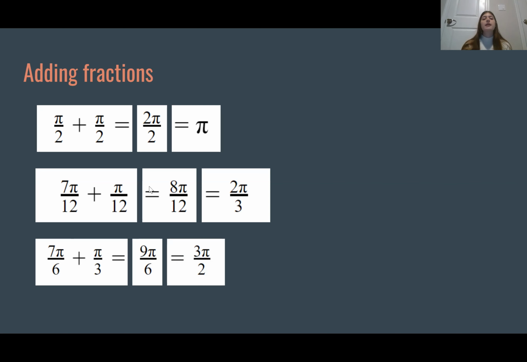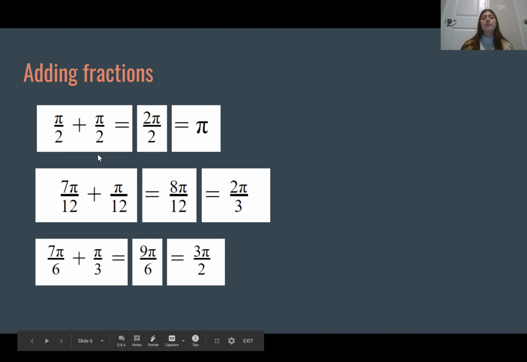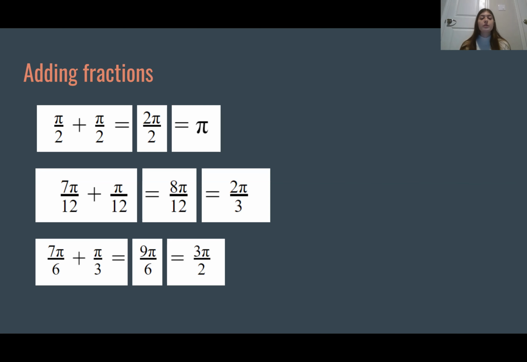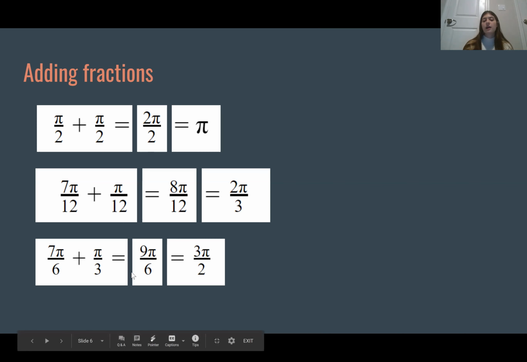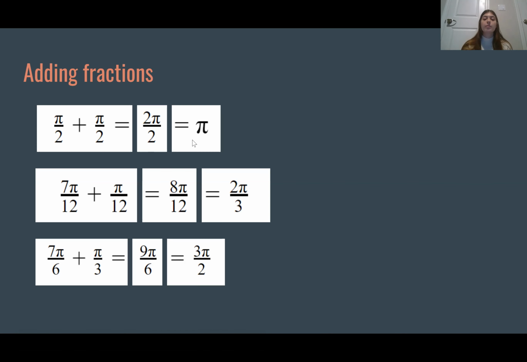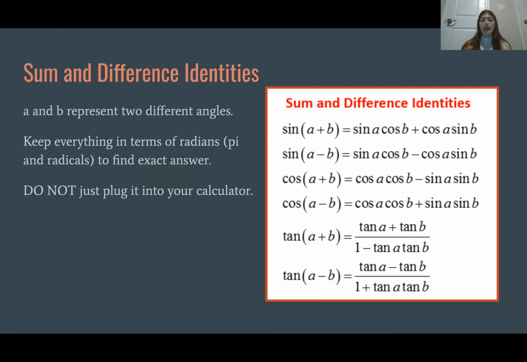All right, so that means that, for example, number 1 here, pi over 2 plus pi over 2 is just pi, 1 pi. 7 pi over 12 plus 1 pi over 12, 2 pi over 3. And then 7 pi over 6 plus pi over 3, that's the same thing as 3 pi over 2. All right, so we just got to get used to creating the common denominator and simplifying our fractions. And then notice this right here, pi, 2 pi over 3, and 3 pi over 2, those are all given to you in the unit circle. You can find those pretty easily in the unit circle. They're written out, okay? And that's what's going to be useful.